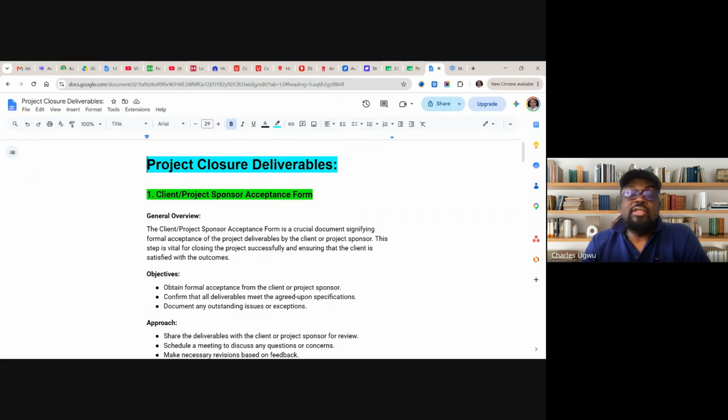I hope you are getting the difference between where we use client and where we use project sponsor. Most of the time, the project sponsor is an internal stakeholder, and the client is an external stakeholder your company is working for.